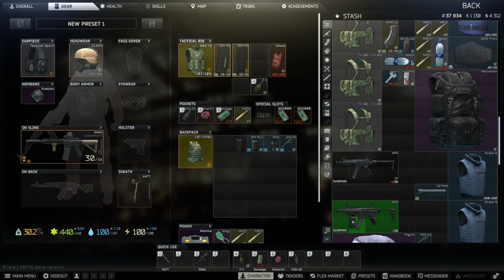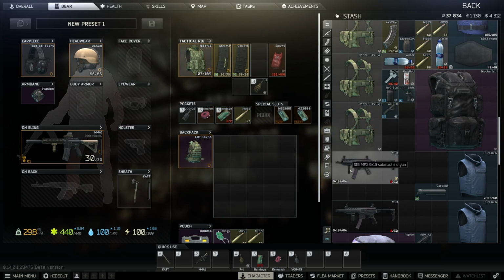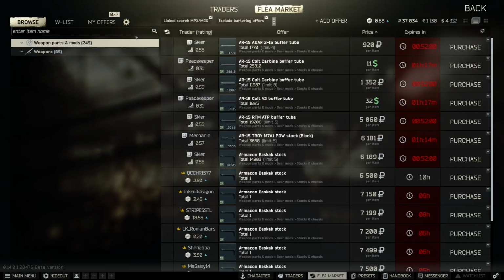As shown before, there's various foregrips that work. I happen to use the KAC. So let's go to the flea and have a look at some of the items you're going to need to buy. So let's start off with the MPX.